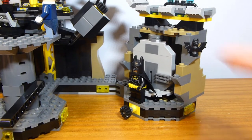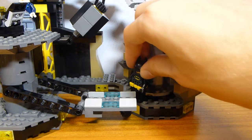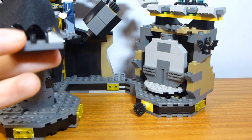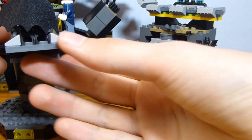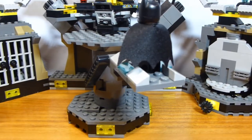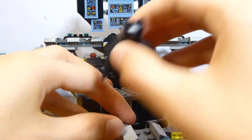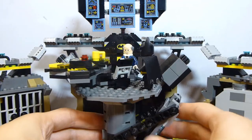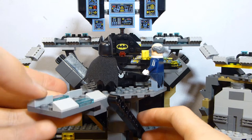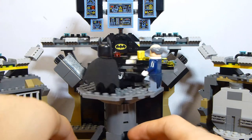One walkway does lead somewhere: there's actually a spinning platform that goes around with the center section. You can walk on there and it spins around to bring you up to the center area. Unfortunately, it doesn't have enough friction to hold a figure on it — you have to physically hold it up, which is kind of unfortunate. But it does work and it kind of looks like things used in the movie.